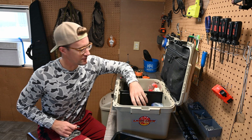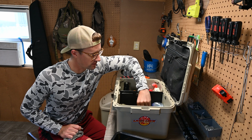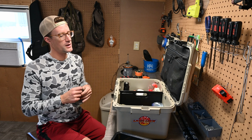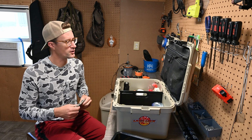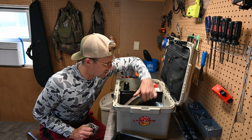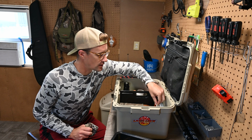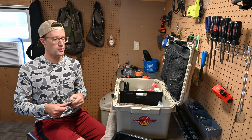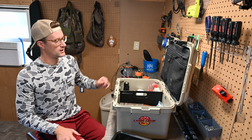And then the right side, for me, I keep my game calls. In this case, it's turkey calls, my hand warmers. I've got a bunch of plastic utensils for camp. Some of my bigger knives. There's an emergency poncho, and then a little handsaw. It's like a tiny bone saw, but if you needed to cut through some tendon or something that you couldn't get through with your knife, then that saw comes in handy.